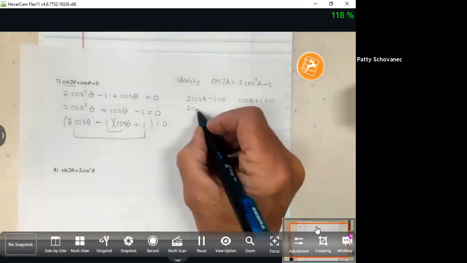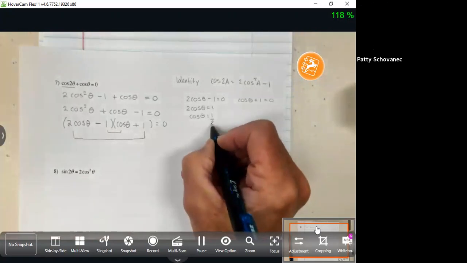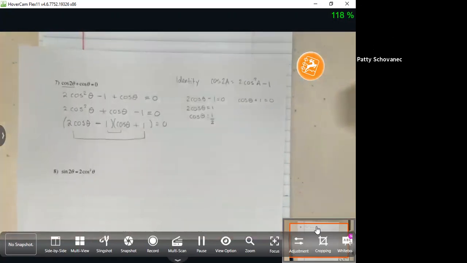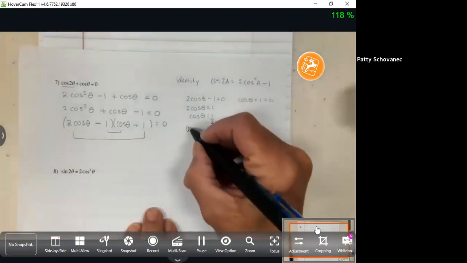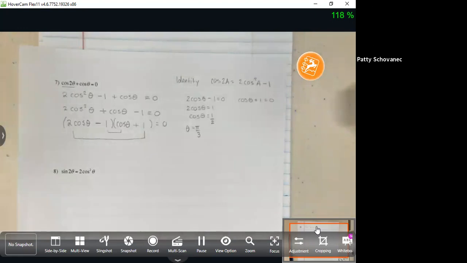This first one says 2 times the cosine of theta is 1. So the cosine of theta is 1/2. Do you need me to flip the paper, or do you know an angle at which the cosine is 1/2? Pi thirds. Pi thirds. You needed me to flip the paper, didn't you? Cosine of pi thirds is 1/2. All right. Cosine is also positive in quadrant 4. So using pi thirds as your reference angle, back up pi thirds from the nearest x axis. 5 pi thirds is right.